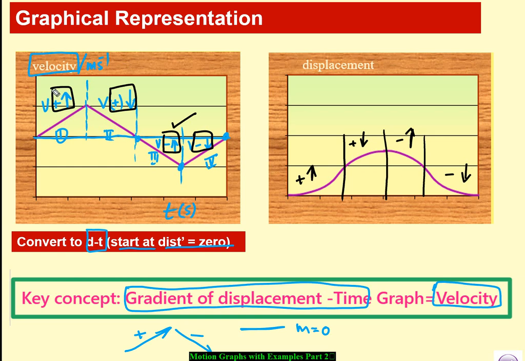The simple way is that first of all you write down whether the velocity is increasing, decreasing, constant, and whether it is positive or negative. Then just draw the displacement time graph based on the velocity, meaning the gradient has to be the same as the velocity here. So this is how simply we can convert. This is the key concept. If we have an understanding of this, this question shouldn't be a problem next time.